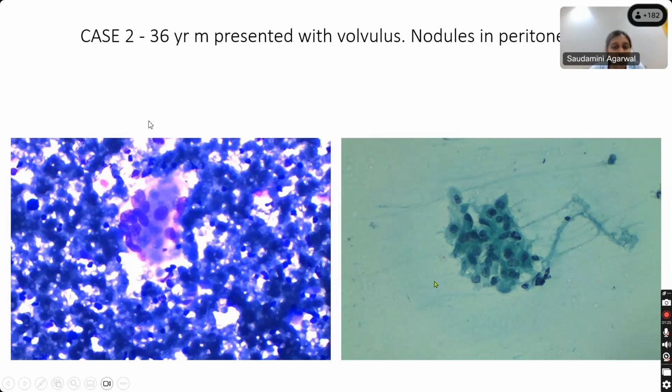Yes, they could be many mesothelial cells. That's why I took up the case of reactive mesothelial cells in great detail for you, to make an impression of how the benign cells look. Now, these are histiocytic cells. Yes, ma'am. These could be histiocytes also. In histiocytes, you are seeing more foamy, pale cytoplasm. They are overlapping, and most of the nuclei are not round or centrally located. They are elongated. So this is what you are seeing here.